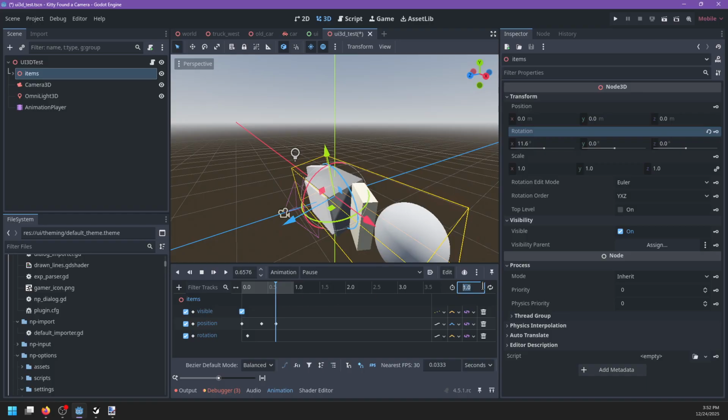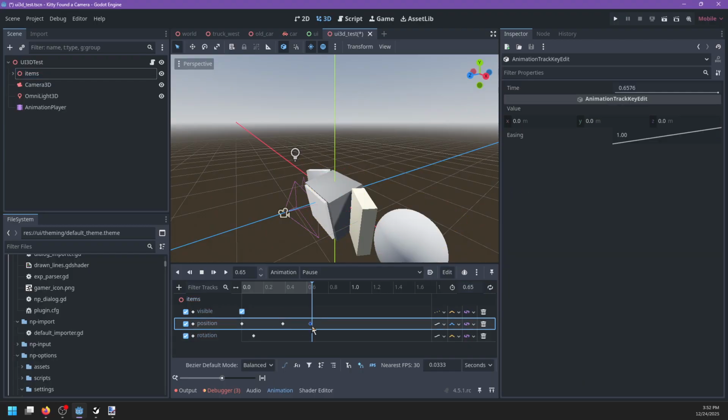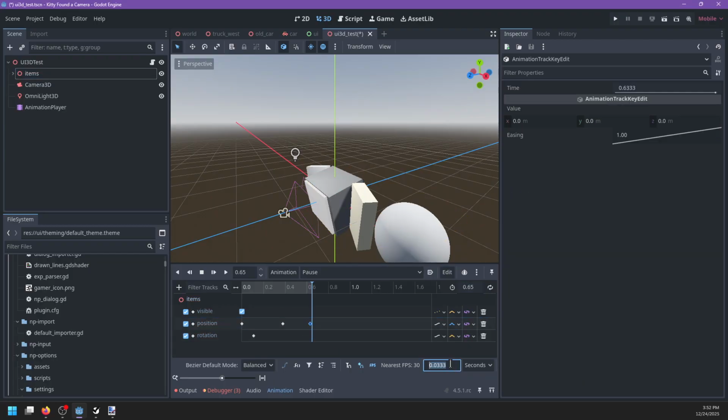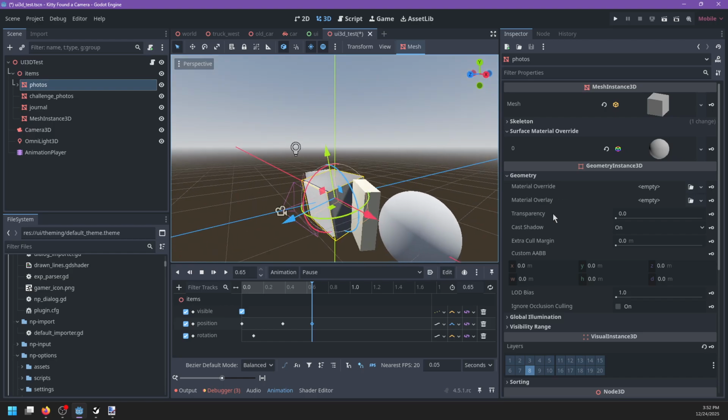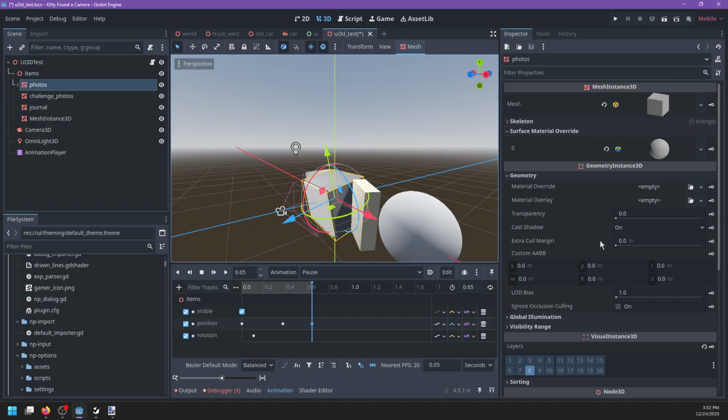So let's say 0.65. I don't get why it goes to weird ratios. I get that it's for 30 FPS, but am I gonna be really using this for laying out precise animations like that?